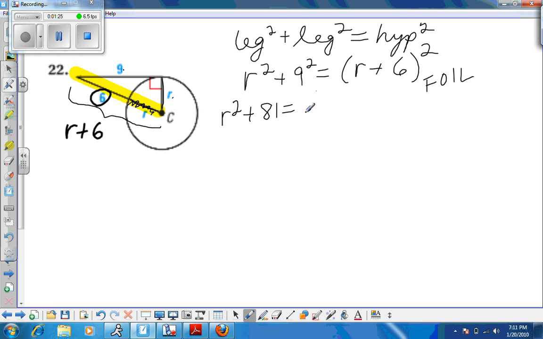Over here, I'm going to write out r plus 6 times another r plus 6, because that's what it means when you square something and multiply it by itself. Now I'm going to use FOIL on the right side here. So I've got r squared plus 81 on the left. And over here on the right, first terms multiplied together, r squared.